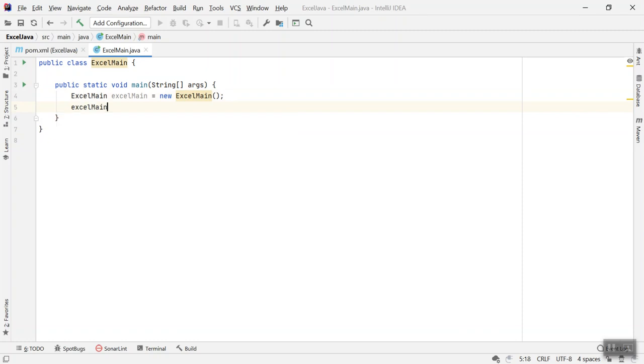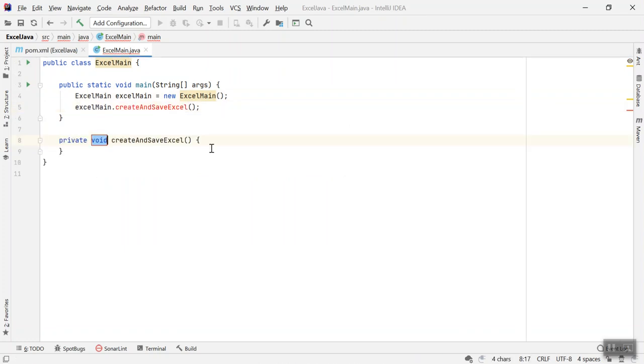So now create and save Excel. This code is sample code, not production ready. So while you are writing production applications, you need to handle exceptions properly.